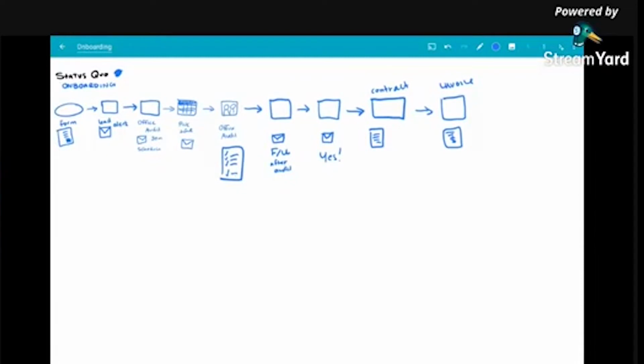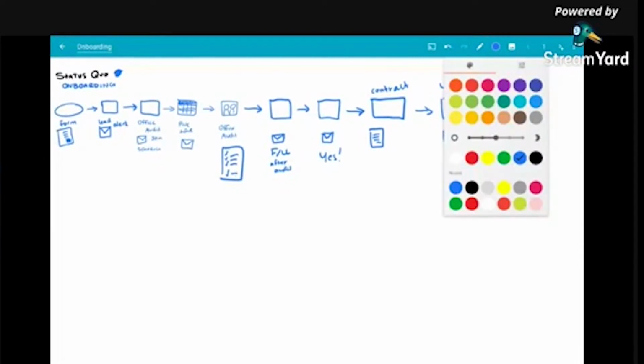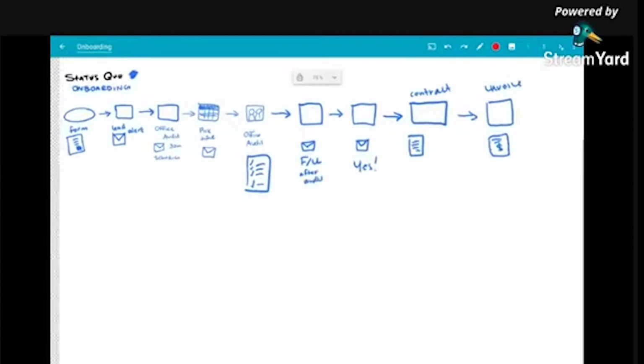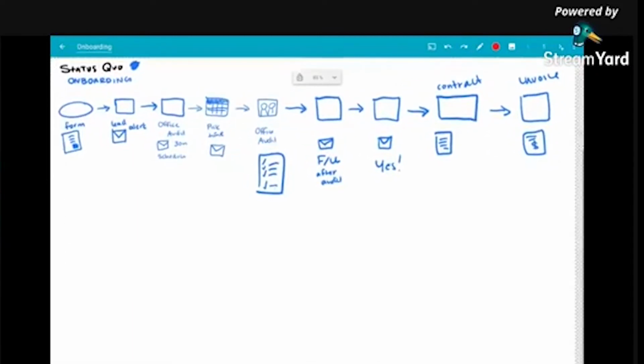If you're still watching this, if you're still following along with me, we are talking about onboarding for a virtual assistant as our example company today. And we've just mapped out what might be kind of a typical process. And now we're going to try to look at some of the repercussions, this process as it stands today. What are the repercussions for customer experience?